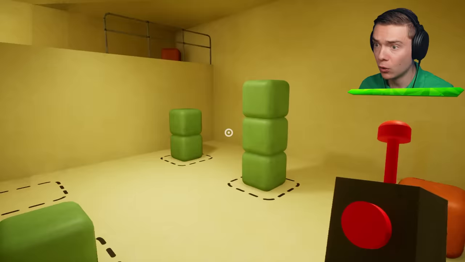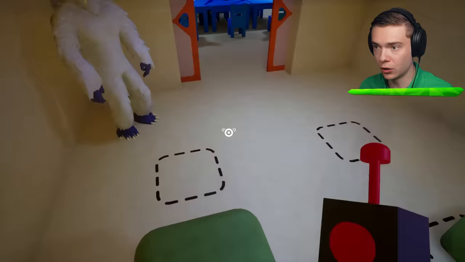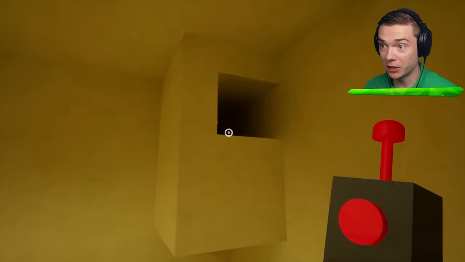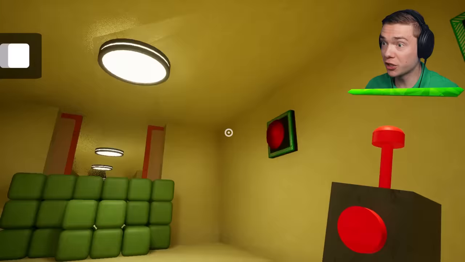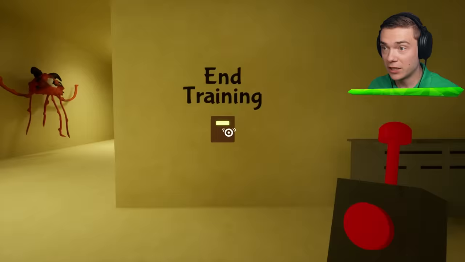Oh, look over here. It's the one-eyed Yeti. Wait, he is here? Oh my. I think I gotta put two cubes over here, maybe? Oh, this is a tough one, man. All right, jump up. Press the button. I also gotta press these buttons. And then grab the key card. All right, so we got the key card. So now we can end the training.